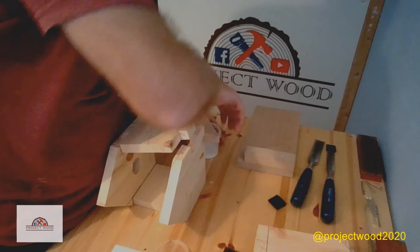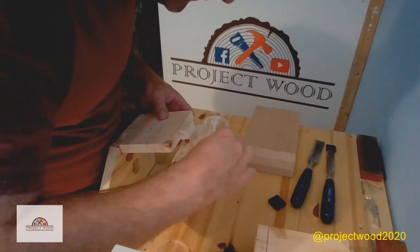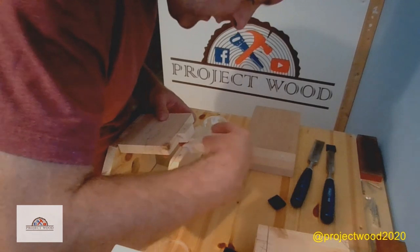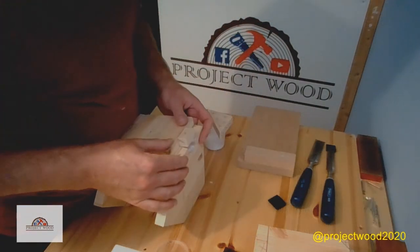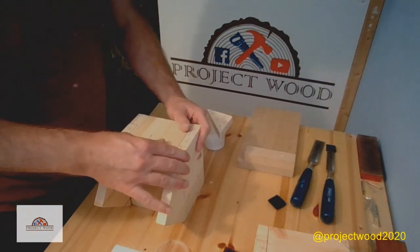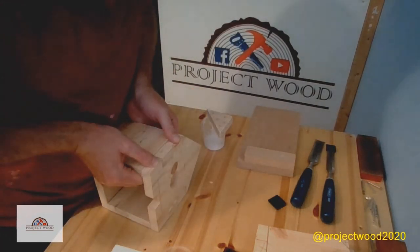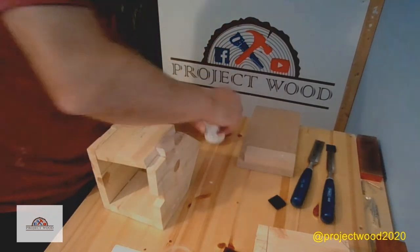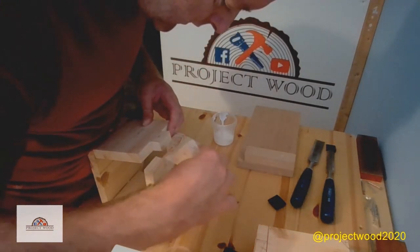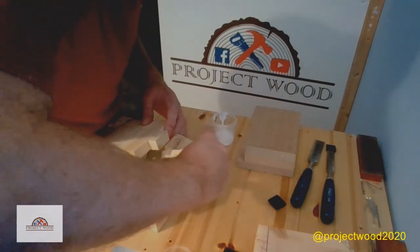Number four is not massively tight, so I might put an extra bit of glue on that. You want to coat the bottom of the joint and the two cheeks. Any tiny little gaps you have around, we'll show you how to close those up later on. Two, four, and number three. Again, you can see the importance of the joints being able to come apart by hand. It reduces the risk of the wood actually breaking when you're trying to glue it up, etc.